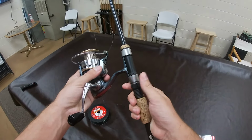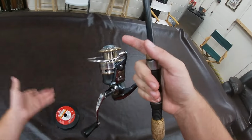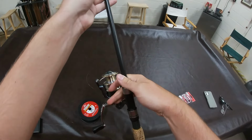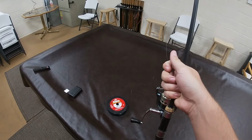And if you are just going to fish with mono, if you don't want to mess with the braid part, you can actually just reel your line into the spool now and you're good. Personally, I'd rather get some braid on here. It's more of an application thing. So I'm not done yet. There's going to be one more step basically.